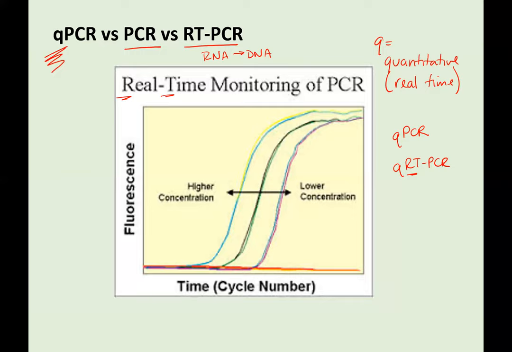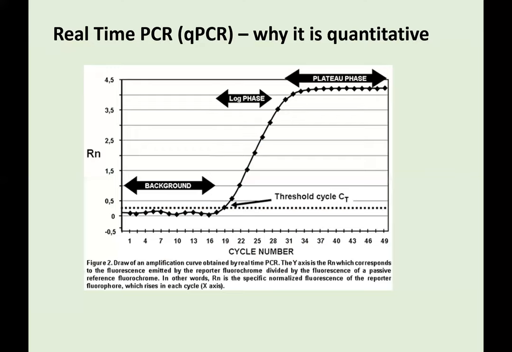sample. So PCR and RT-PCR are good for just looking, hey, do we have it? It's kind of a yes, no thing. If you want to go quantitative, you have to do this qPCR. And the reason it's quantitative is because what happens during a PCR reaction is you're amplifying, and all of a sudden you hit log phase, right? Where it's 2 to 4 to 8 to blah, blah, blah, blah, blah. And it just keeps going up. And then you hit a plateau phase where you're starting to run out of nucleotides or the enzymes kind of dying out, or you might be running out of primers, things like that.